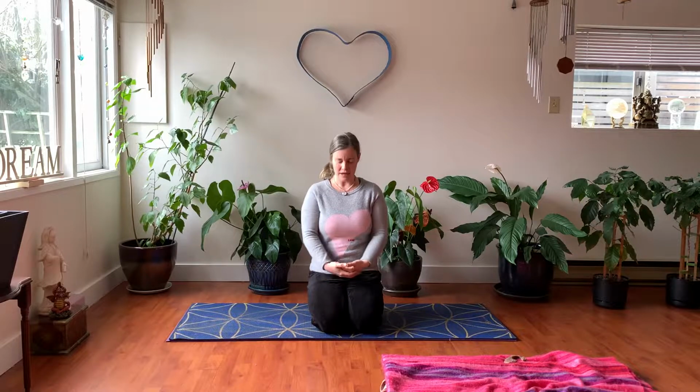Take the right hand and cup it a little bit, and then take your left hand and put it in the right hand, and just let your thumbs touch for a moment. Create a bowl, an energy that feels like you're holding this generously beautiful bowl or vessel that contains rainbow light.